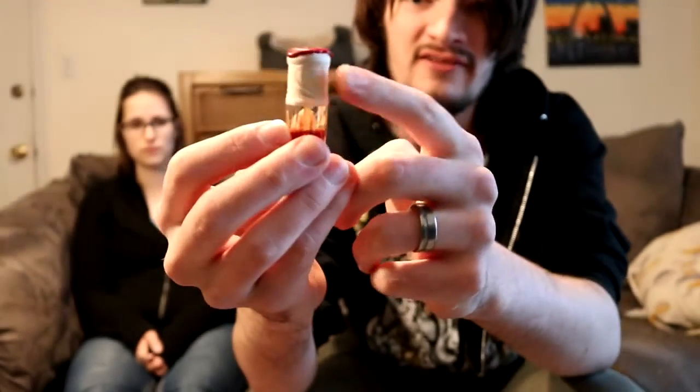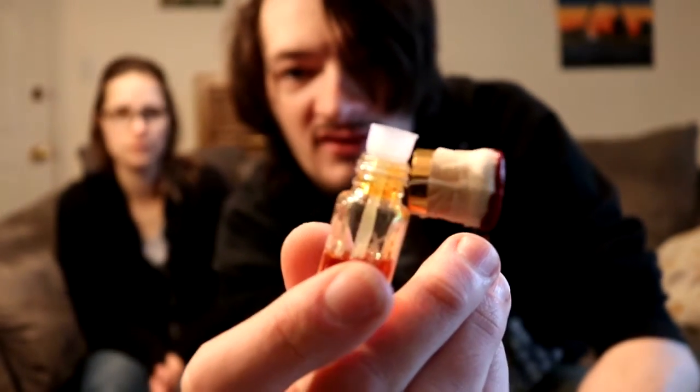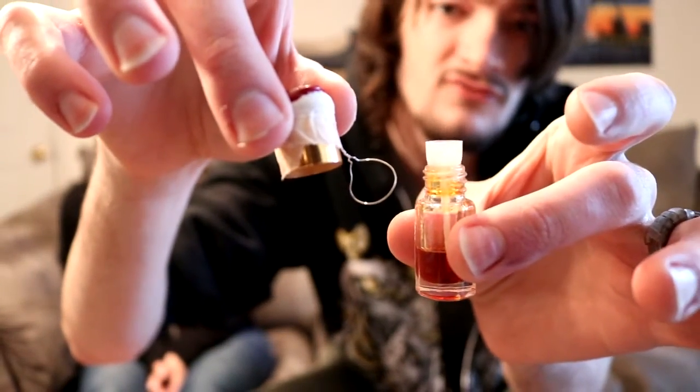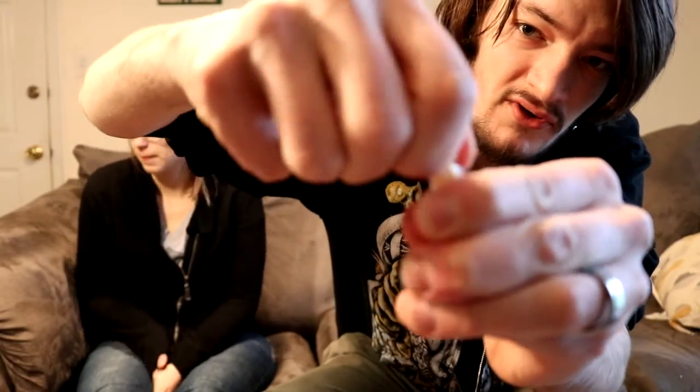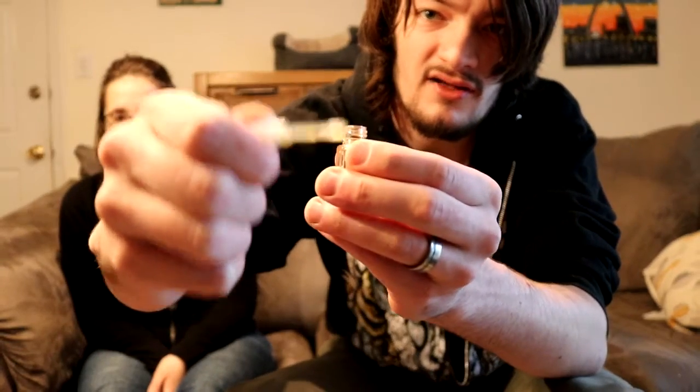It comes with some masking tape wrapped around the top. That's what you unwrap to get to your precious juice below. You rip it in such a way as to try to preserve the wax seal on top. There's a little metal wire that has attached the cap to the base — that's kind of nice. So if you're worried about how your Sultan Pasha is going to hold up during travel, worry not. You can securely remove the cap. You pull the dipstick out and apply it. That is a Sultan Pasha unwrapping.